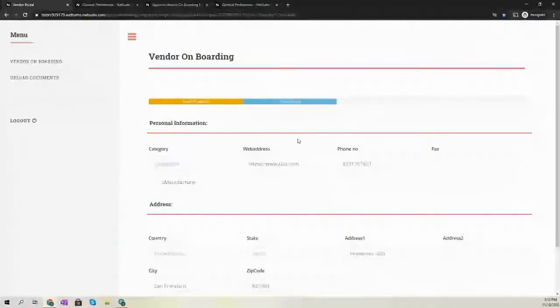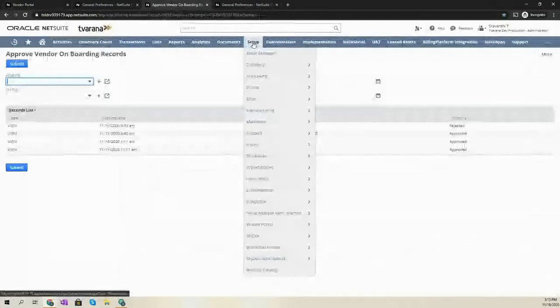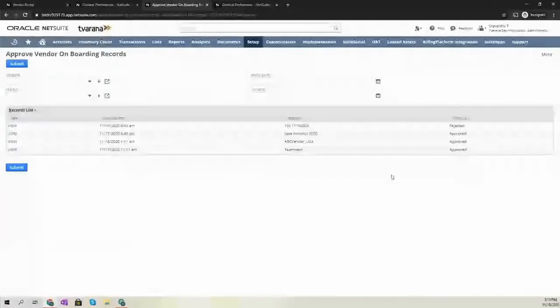The approver, whoever the company has designated to approve new vendors, would get an email saying there is a new vendor waiting to be onboarded, or an alternate way is for them to log into NetSuite and go to Setup, Vendor Portal, Vendor Onboarding tab, and this is where they would go.